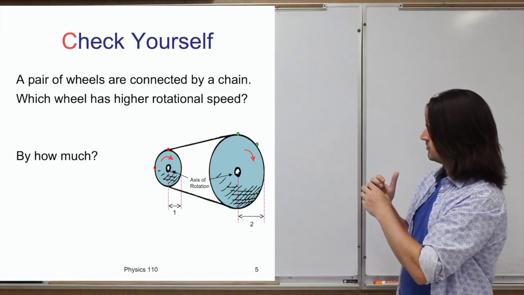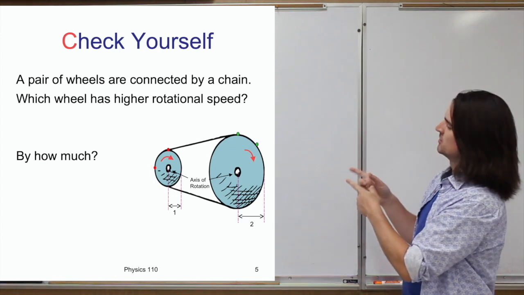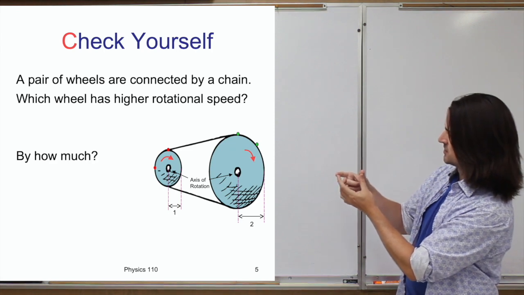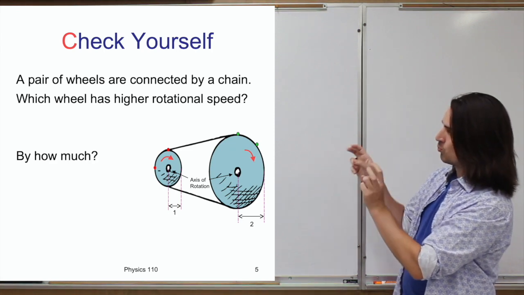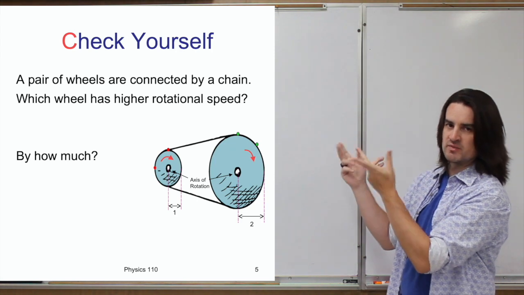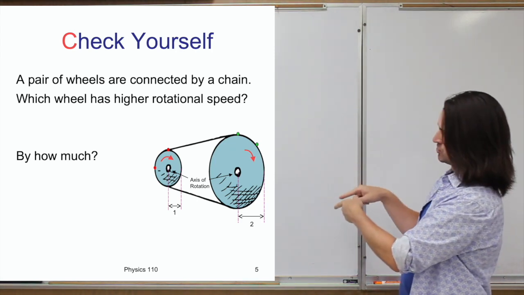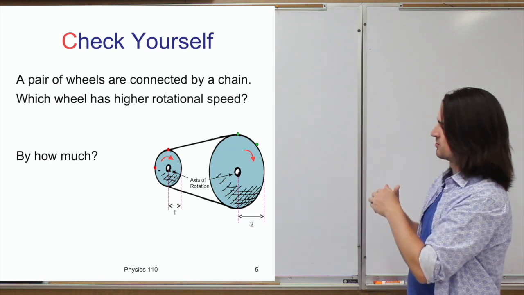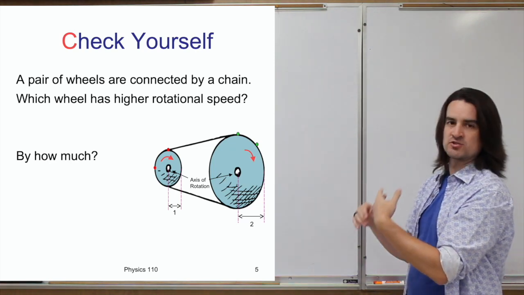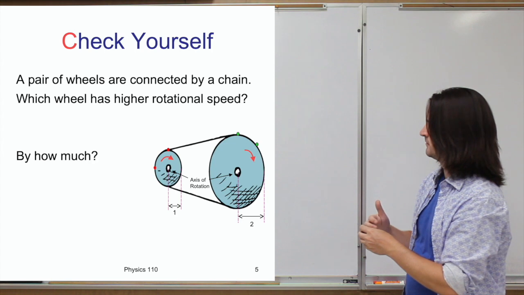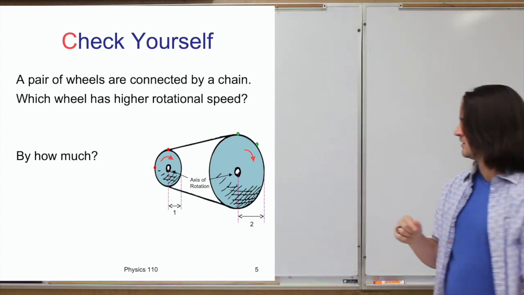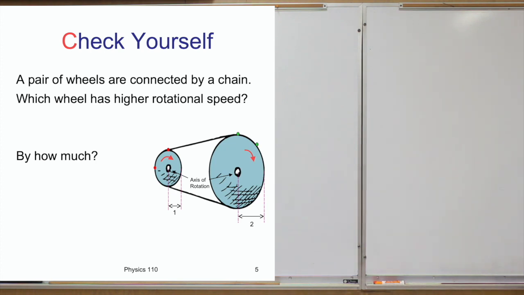And by how much? Well, I think it's meant to be that the radius, or the distance to the edge of these gears, is, say, 1, whatever you want it to be, meter, inch, and then 2. So the bigger wheel has twice the radius as the smaller wheel. So twice the radius means also twice the circumference. Okay, so take a second and try to answer that, and we'll come back to it in a second.